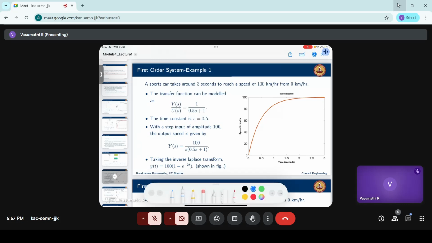This is a MATLAB-based representation, so it is very accurate. In general, for pen and paper calculation, you would be asked this as a settling time. This is similar to settling time only. When it reaches the steady state, that is where it reaches the settling time. So you will be asked to find the Ts. Just use the formula for Ts. For 2% and for 5%, both formulas will be there, something like 4 by zeta omega. I'm not sure about this, but just use the settling time formula and you will get this.